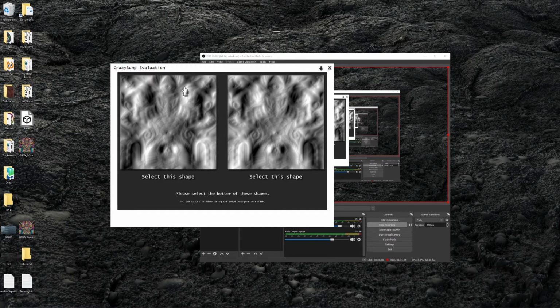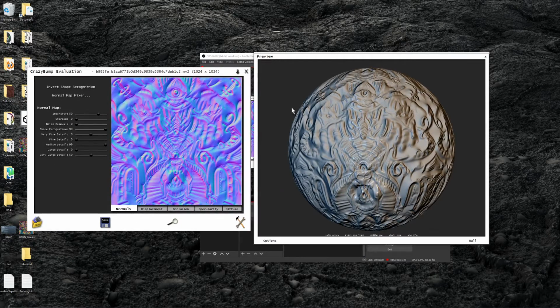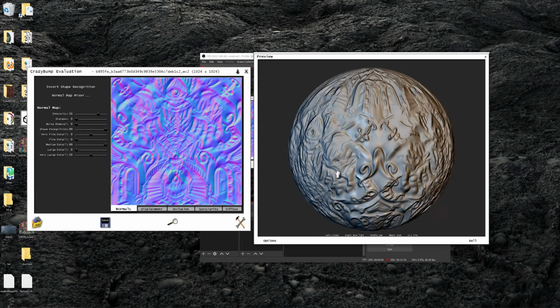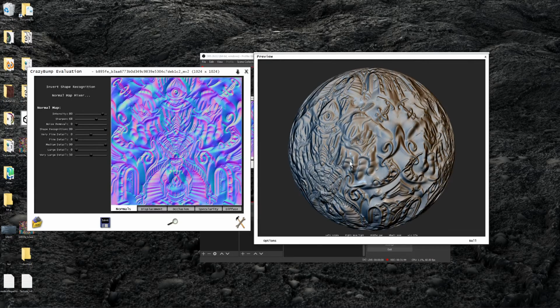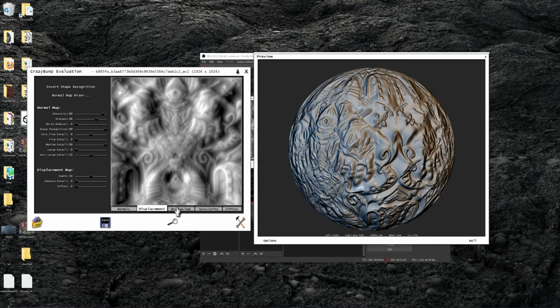I'm going to choose this one that seems a little bit more dinted out. So I'm going to choose this. You can see it opens up this cool 3D sphere. You can see how it's already added some 3D-ish effects to our image. And you can change a bunch of these settings. You can make it more intense and give it a little bit more detail. But if you just use the original settings, it's still going to look pretty good. So say you just loaded up this program, added your image, pressed save, and used the height maps from that, you'd be pretty happy, I think. So this program has 5 maps here.